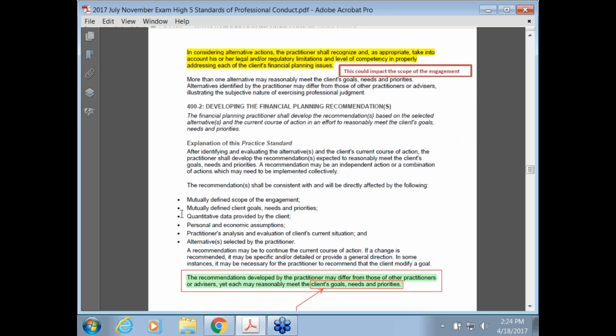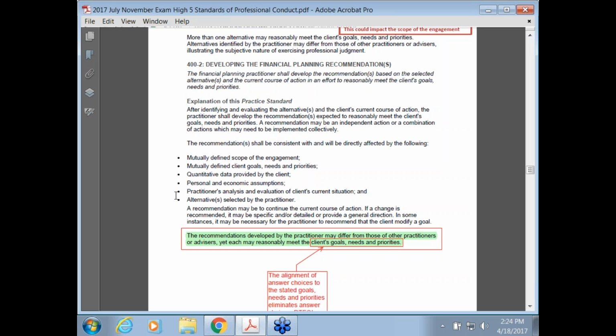Also, mutually defining. I don't have a highlight on this, but if you look up to the section just before this last red box and green highlight, mutually defining all these things. And that makes sense. But you could see a question where it really is just the planner going to do this, going to do that at this time, or what have you. If you sense a one lane approach to it, then we want to back off and reevaluate that one, because all of these steps you'll see mutually determine, mutually decide. So you just want to have that on your radar.